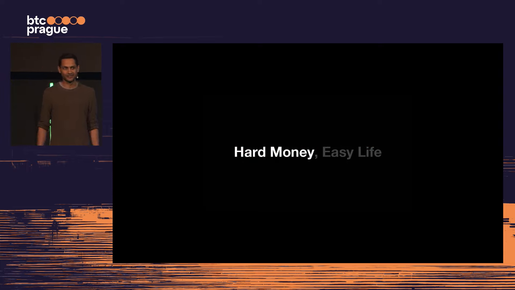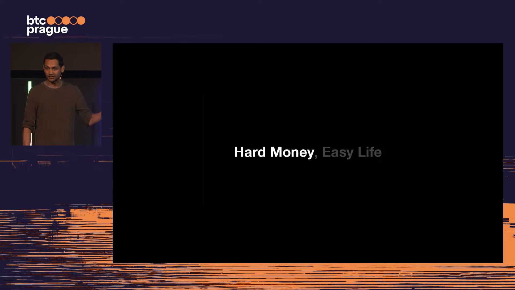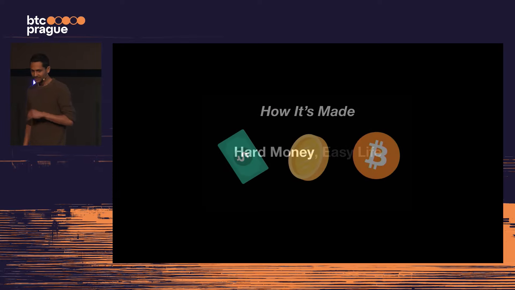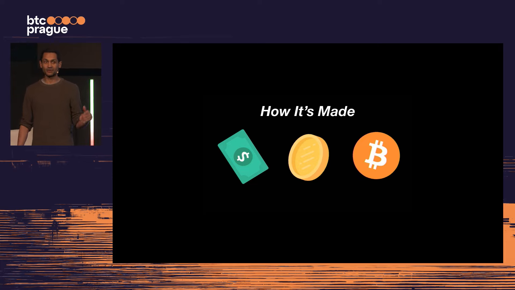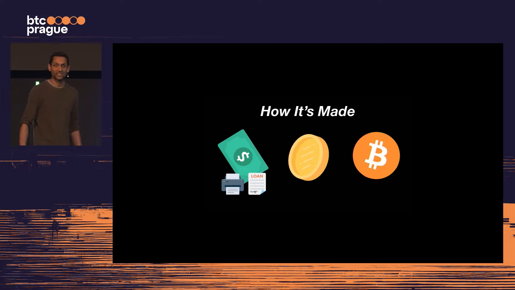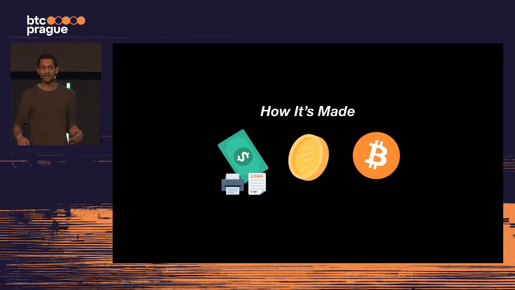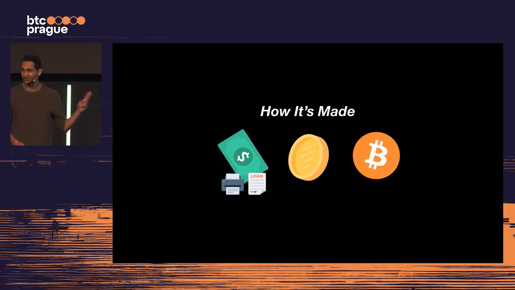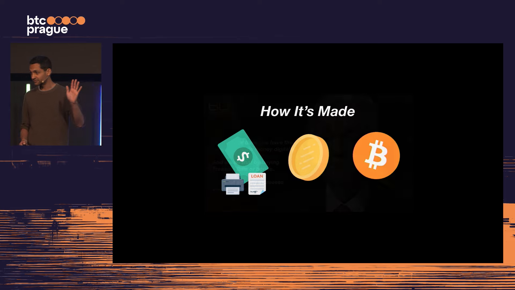Let's talk about hard money, or the hardness of money — that means how hard a money is to produce units of it relative to all others. Looking at a few examples: the US dollar comes into existence by two ways — it can be printed out of thin air, or it can be loaned into existence by certain banks who have the privilege to do so, and destroyed when it's paid back. But both of these are inflationary activities.